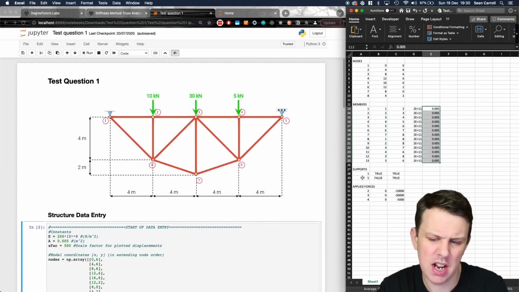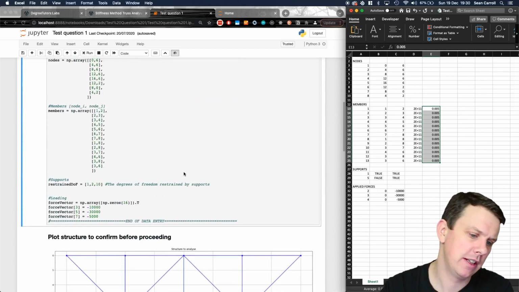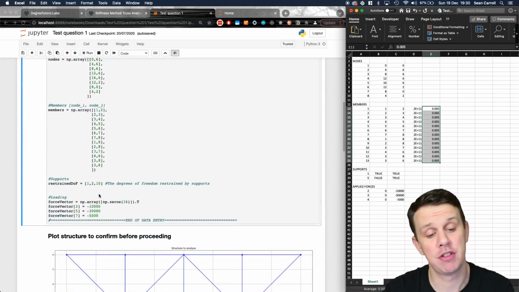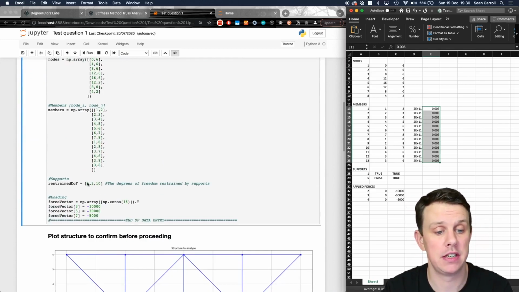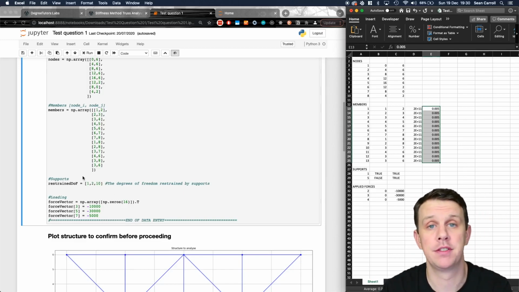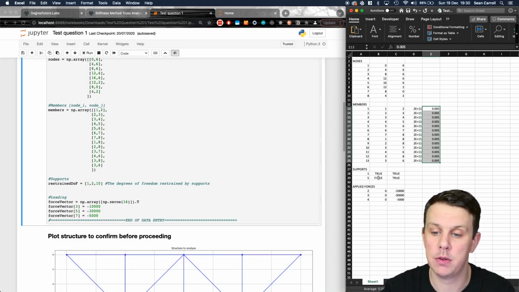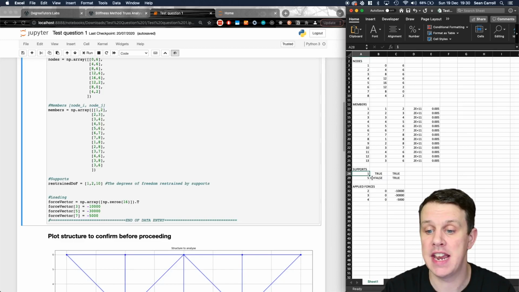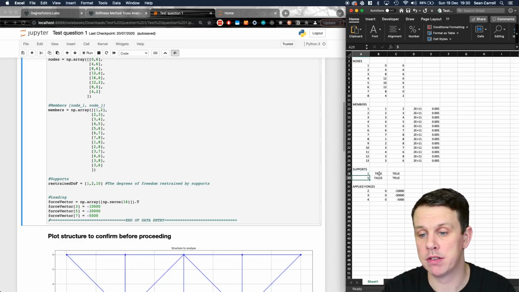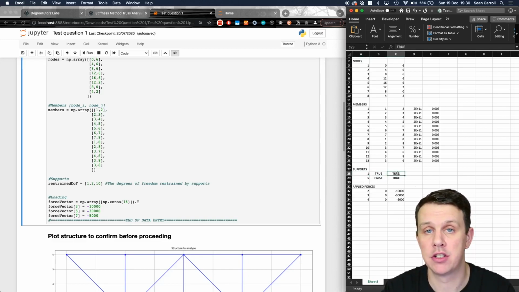Then I have supports. I've had a bit of time to reflect since I wrote this course, and the way supports or restraints are defined there, I think you can make an argument for it, where we're basically putting in degrees of freedom numbers. For the purposes of a tool on the website, I want to make that a little bit more straightforward. So what I'm doing here is defining supports by stating the node number that the support relates to, and then whether it's restrained in the x direction, true or false, and whether it's restrained in the y direction, again true or false.